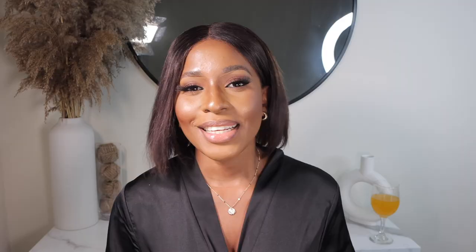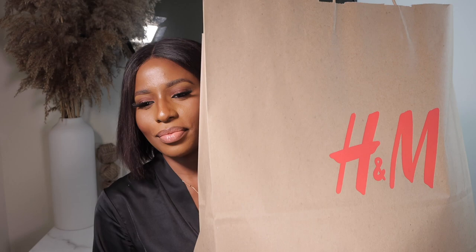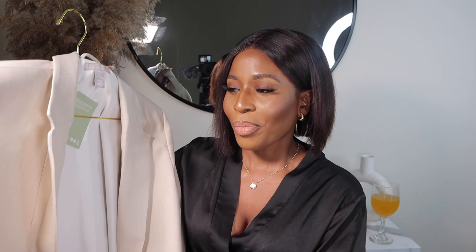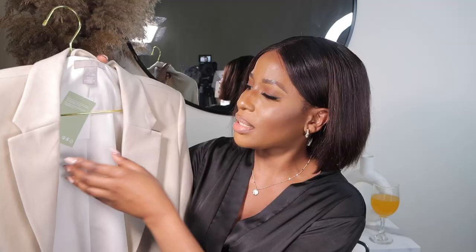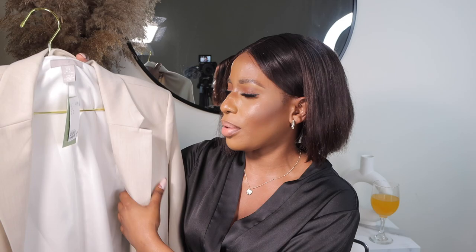So let's get started. The first ones are from H&M — I picked these up in the store. I got a blazer. I actually went to buy chunky sandals, but when I saw this blazer I was like, you must come home with me. It was in this brown or beige color, and it was $49.99 in a size small. I had to pick it up, it's so good.